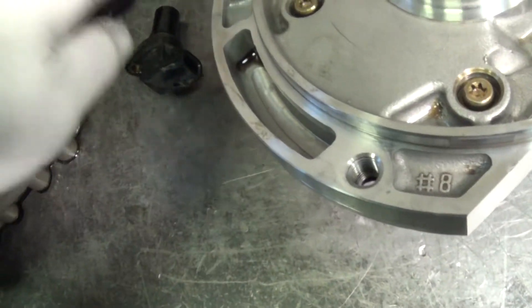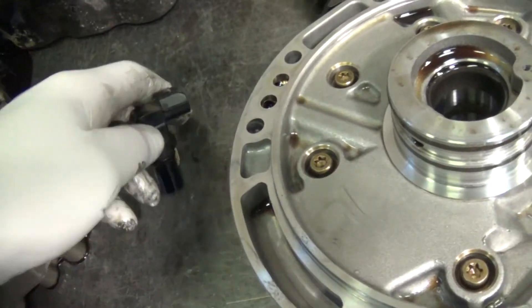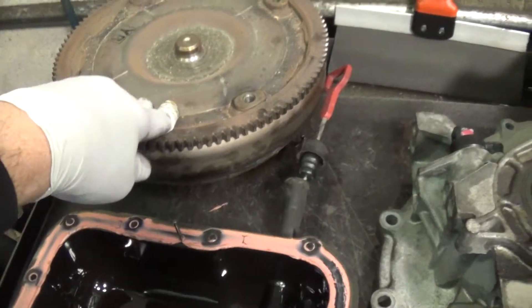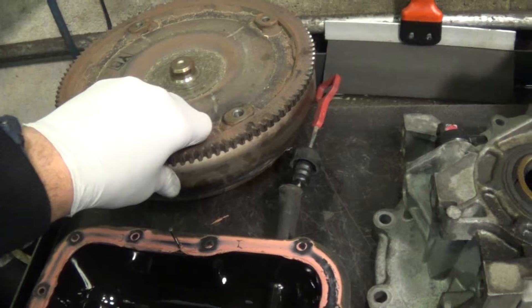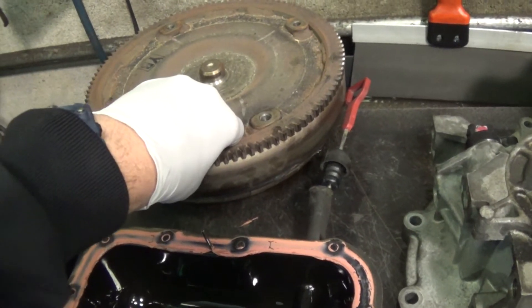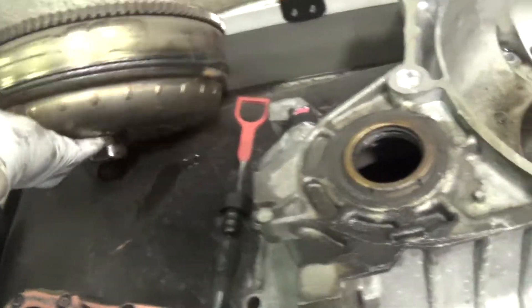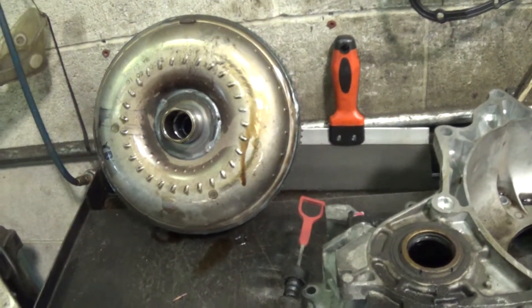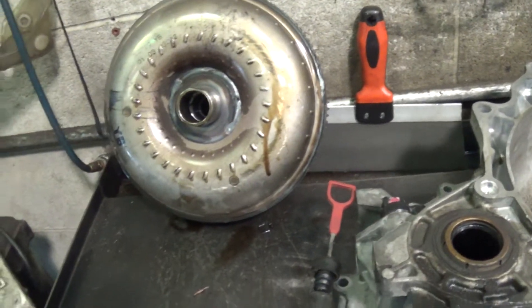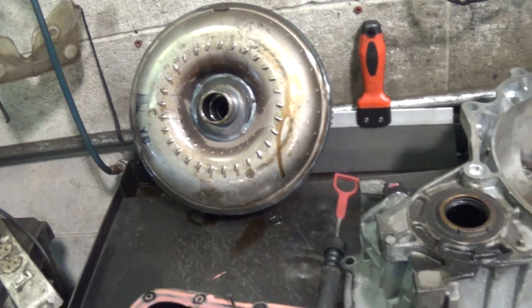The shift sensors are electromagnetic and they accumulate metal as well. Also, the torque converter is no good — it's full of metal and contaminated with that same stuff. The torque converter sits between the engine and the transmission and takes the place of a clutch, Bonnie. If you had a stick shift, that's what it replaces. It shares the same fluid as the transmission, and it's no good.